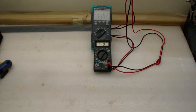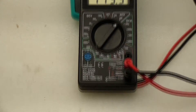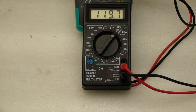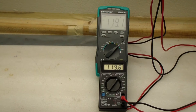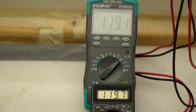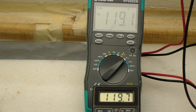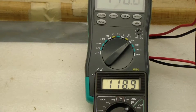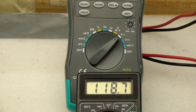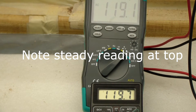The reason I got this is to replace my old piece of junk multimeter — a $5 one I bought at Fry's a long time ago. I use them a lot so I figured I might as well get a nice one. The cheap multimeter says about 120 volts while this one says 119.1, so it's hard to figure out which one to believe, though they're pretty close.